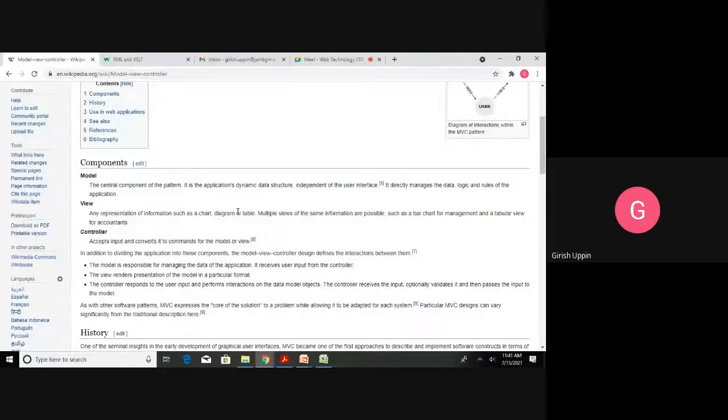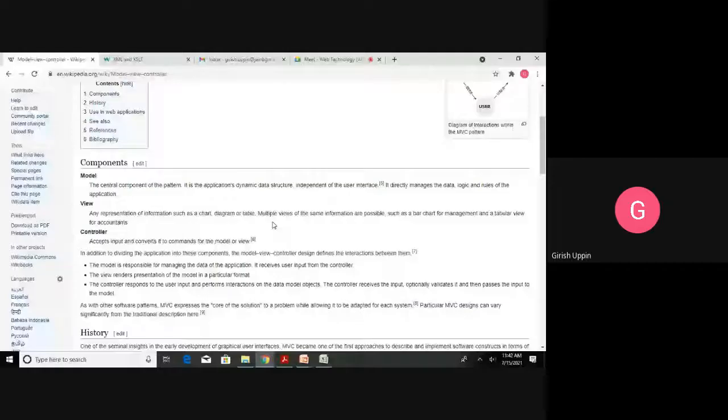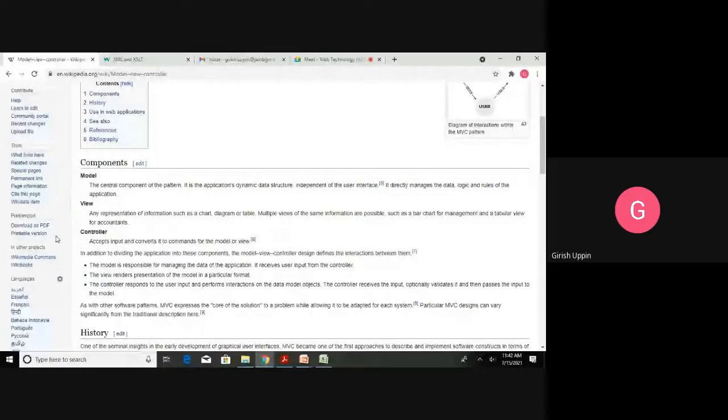The view is any representation of information, that is the page displayed on the browser, such as a chart, diagram, or table. Multiple views of the same information are possible, such as bar charts for management and tabular view for accountants. The controller accepts the input and converts it into commands for the model or the view. So it will take the input, and that model can be converted into a view.